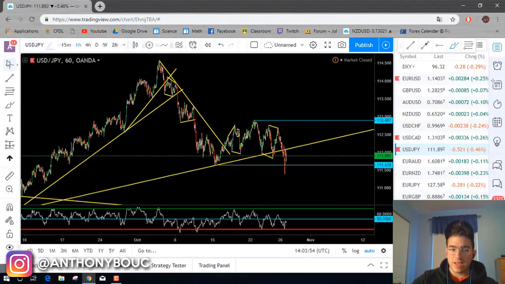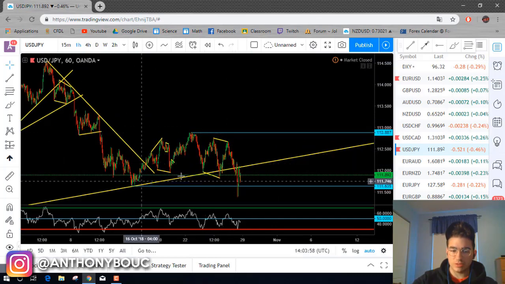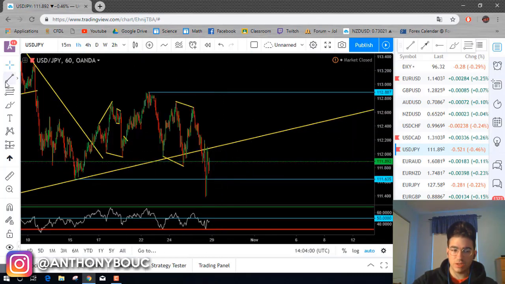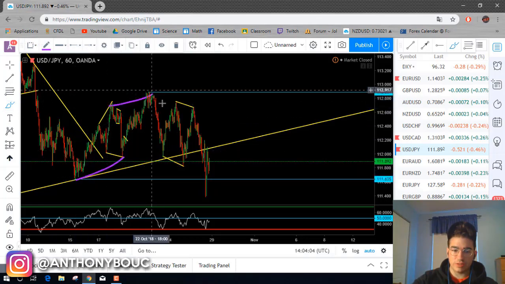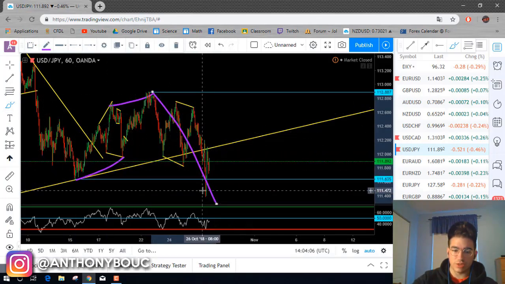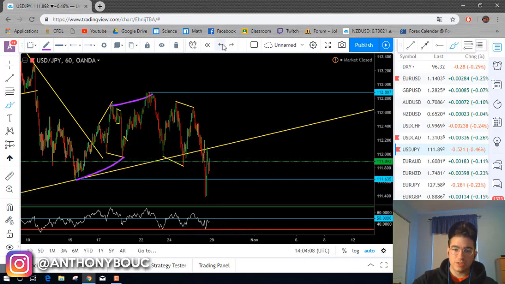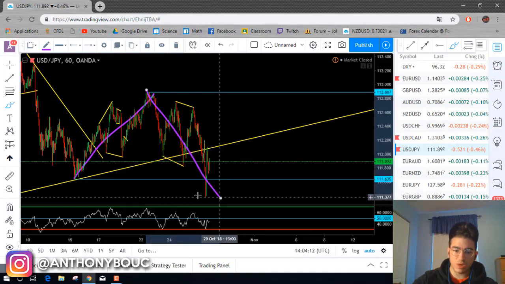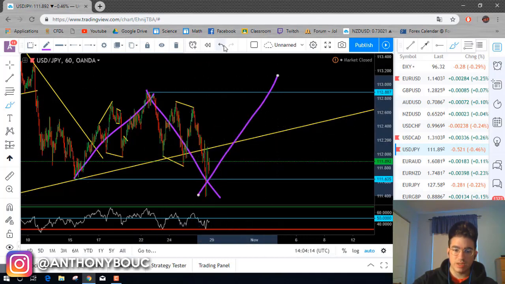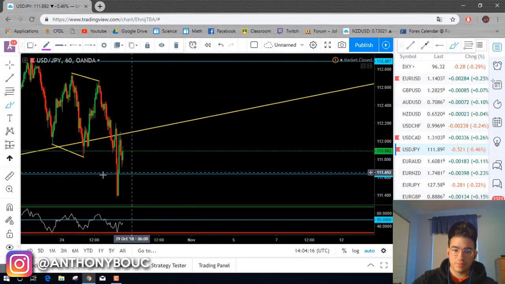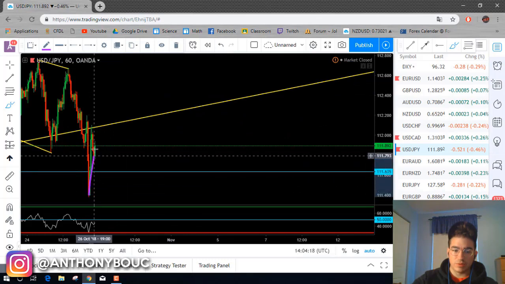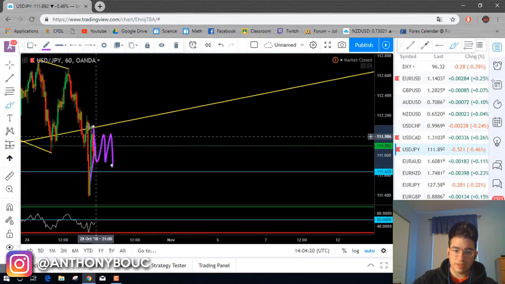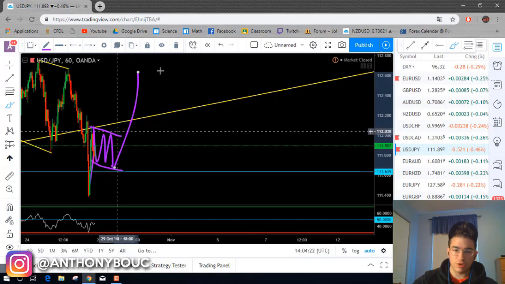Okay, USD yen, this has many possibilities on how it can develop. So last week, so we're still in this correction, I think, first of all. I don't think that this is all the correction and that it's going down. It's, as you can see, it's just not really going. So the way I'm looking at this is that this is your first wave, your second wave, and you're coming back up for a third wave. And you see here that we actually have an impulse here. So if you get a flag here, then this could be a good trade for upside.